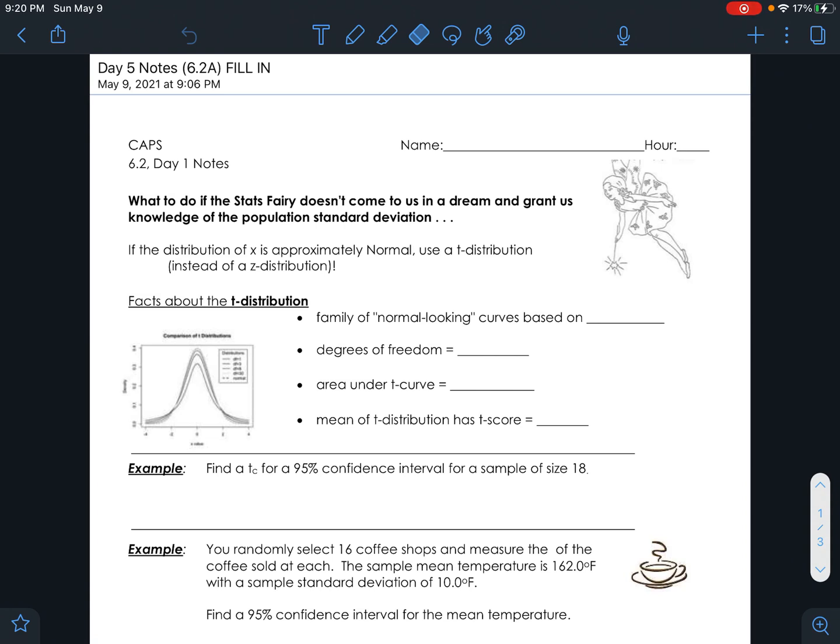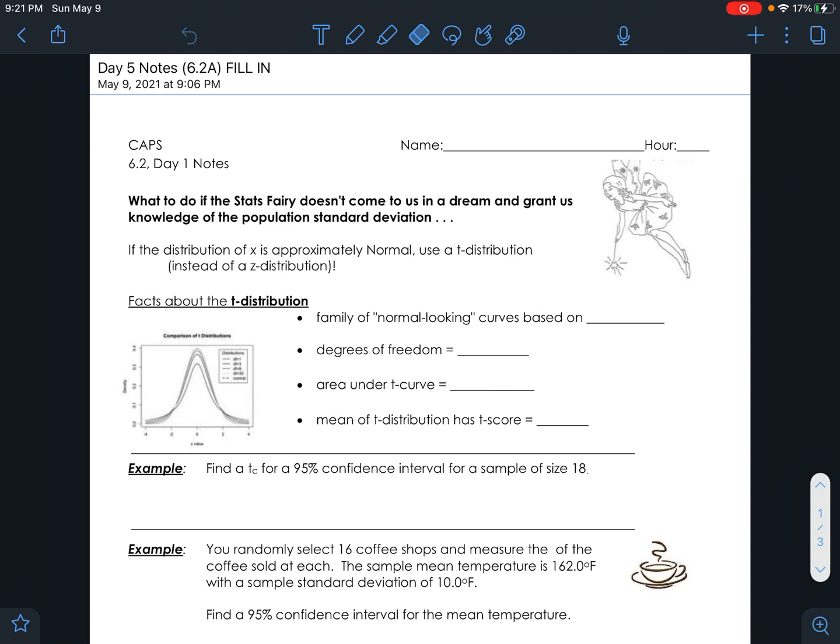So the situation in 6.2 gets a little more applicable to real world situations. For those of you that may go on to use statistics in your career path, in your future job, this is closer to reality. In many life situations, the population standard deviation just isn't known. It's too hard to gather information from the entire population, and even more so because of various constraints such as time and cost. It's often not practical to collect samples of size 30 or more. That's even too hard to do.